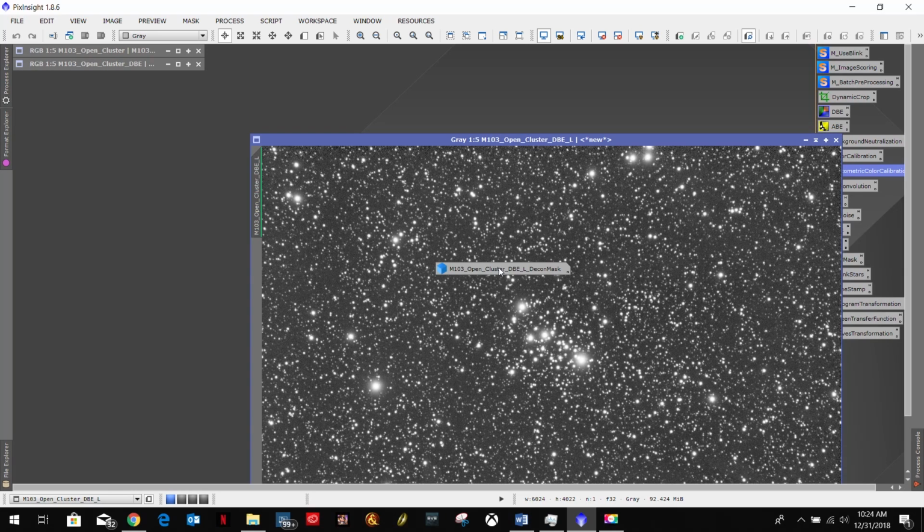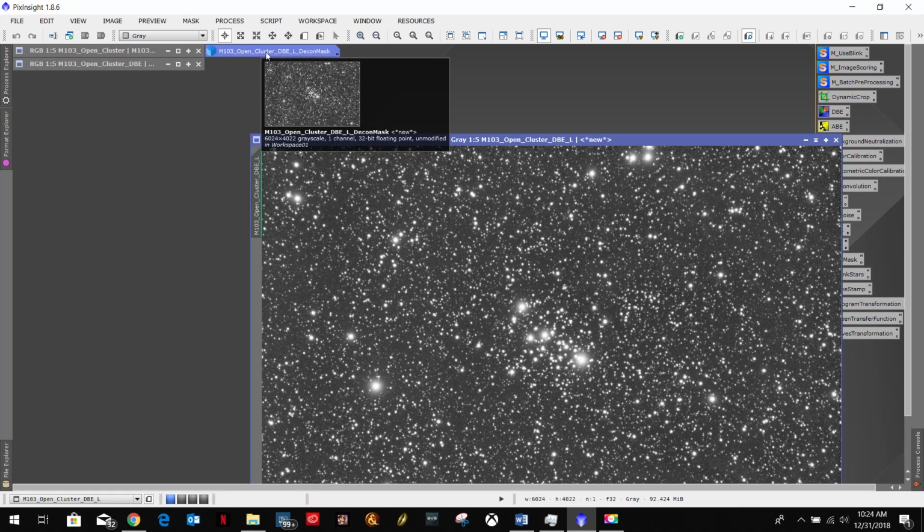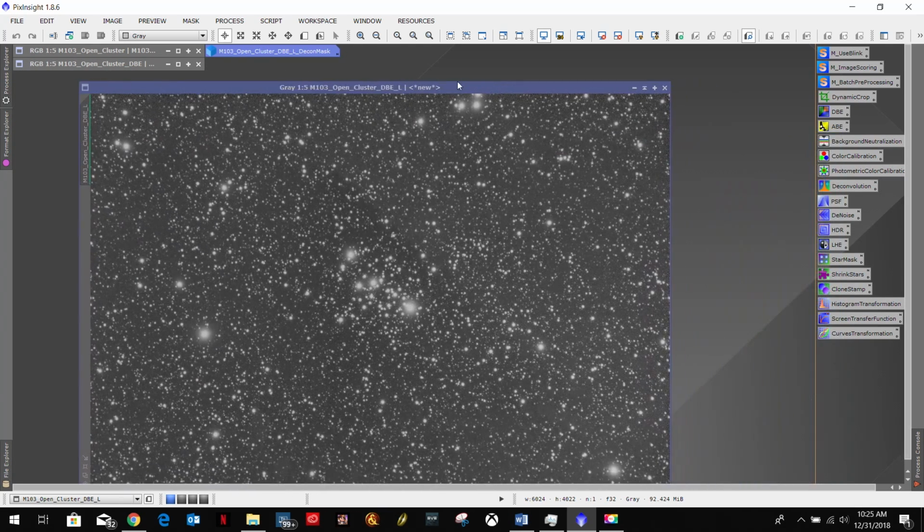Now there's a reason why. It doesn't snap into place like the others, but it gives me the full name here so that I can see that decon mask. I could have replaced everything and all that, but this is my workflow. You do what you need to do to make your workflow work for you.